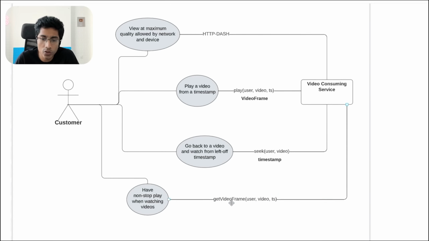Do you see that these two are very similar? Since what this API is also going to return you is a video frame. And you're going to stack these video frames together and buffer them into the video, into the phone. Yes, I see a very, very close linking between this API and this API.